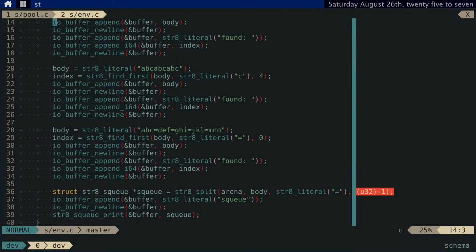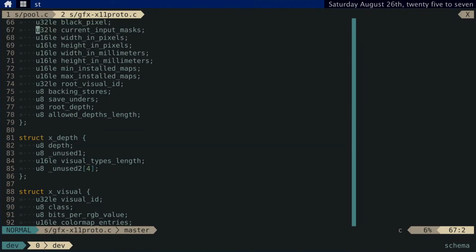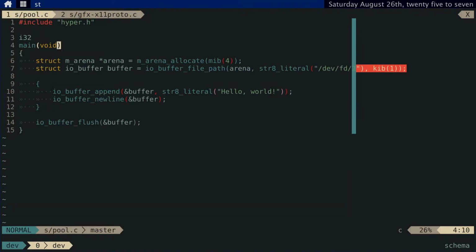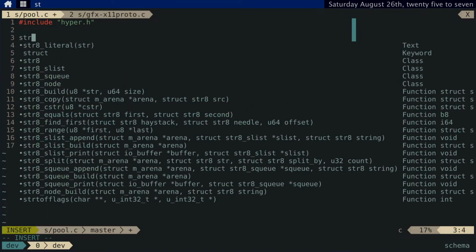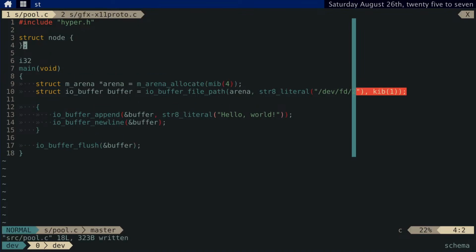I do need to define a sort of structure, because a pool allocator works best with a known data structure. We'll define that. We'll just say node.